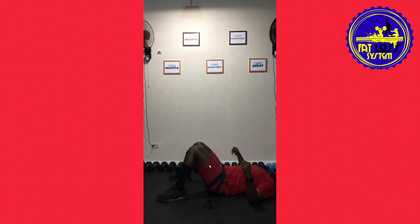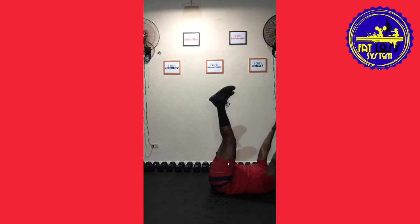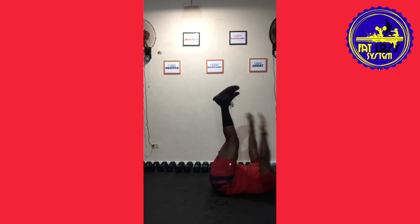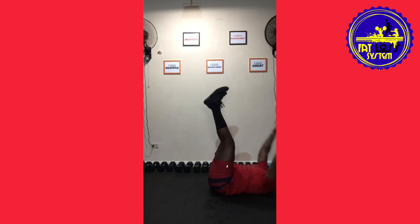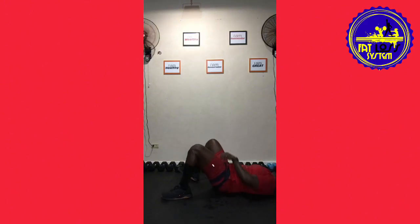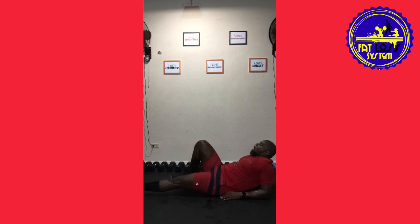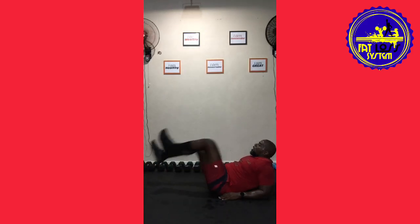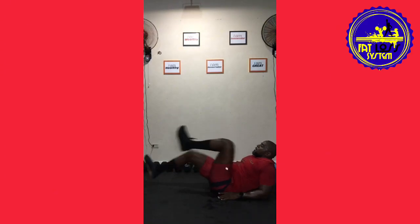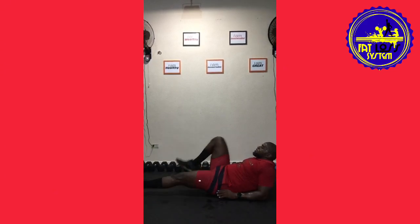Vertical leg crunches again. In three, two, one, go. One, two, three, four, five, six, seven, eight, nine, ten. Up bicycles. In three, two, one, go. One, two, three, four, five, six, seven, eight, nine, ten. Rest.